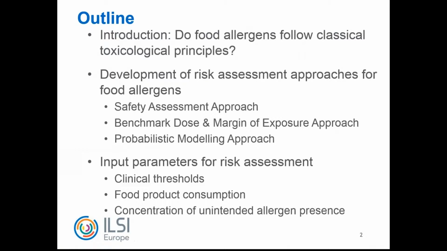So today I'll talk a little bit about, first, an introduction. As we noted early in the days, we wanted to first understand, do food allergens actually follow classical toxicological principles, so that we could apply some of those basic understandings or underpinnings of risk assessment. That then developed into various safety assessment approaches, benchmark dose approaches, and to what currently is believed as the most robust and transparent approach, which is the probabilistic modeling, which can be used in conjunction with a benchmark dose approach.